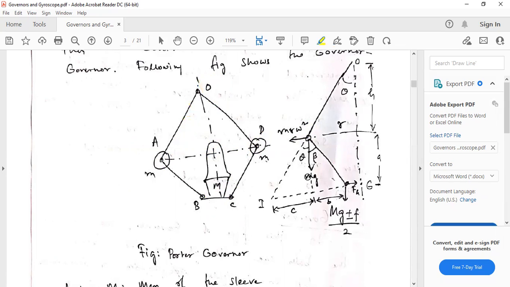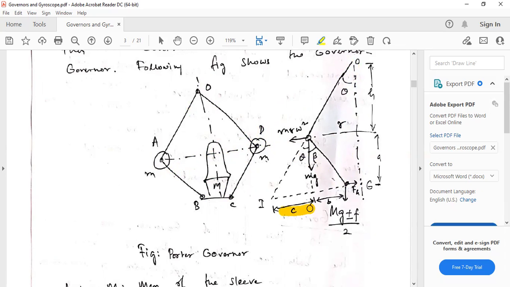The mg makes an angle with the spindle and the extended portion of the arm. Theta and beta, these angles will change accordingly. Whenever we increase the speed, the ball will move farther like this, and you can see that the angle theta gets increased and beta gets decreased. When we reduce the speed, the ball will be here, and beta gets increased and theta gets decreased. So these angles theta and beta are important.